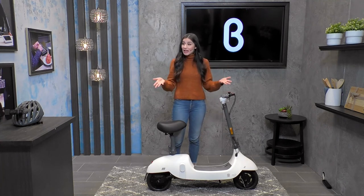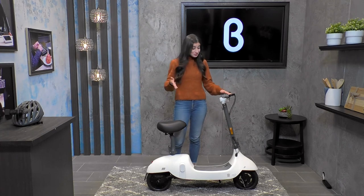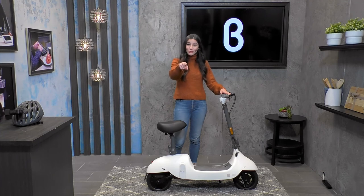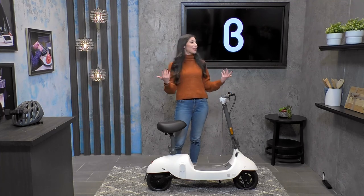If you're someone who goes places on a regular basis that maybe aren't too far away where you don't necessarily need a car, you can take your Okai out. The range on this is 25 miles — that's the distance you can go on a single charge of the Okai Beetle. You can also go up to 15 to 16 miles an hour. When I hit the road in the footage in just a second, I really get up there — and very quickly too. In just a matter of seconds, you can accelerate up to that full speed where you're cruising.